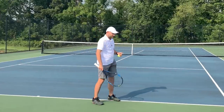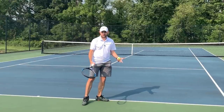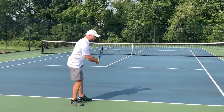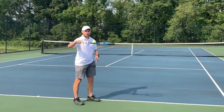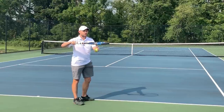Drill number one — and you don't have to do this on a tennis court, you could literally just shadow swing with me in your house as you watch this video. The first drill is to toss the ball up and lift your racket so that the racket is around chest height and a ball could sit in the throat. Notice my palm is down, my strings are down.